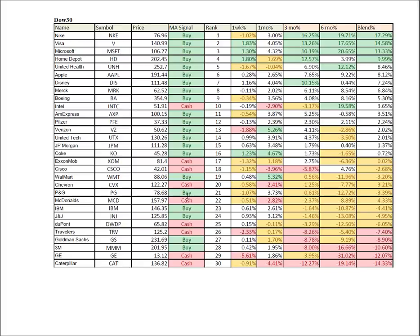Dow 30 is evenly split between buys and cash. Leaders remain Nike, Visa, and Microsoft. Coke is starting to make a move. Some potential turnarounds in GE and 3M based on their one-month performance. GE, however, is suffering the most in the last week, so 3M is on my radar for sure. I do like Coca-Cola here — that one-week and one-month performance is offsetting some longer-term suffering, so I'd be thinking about Coke moving its way towards the top of the stack.